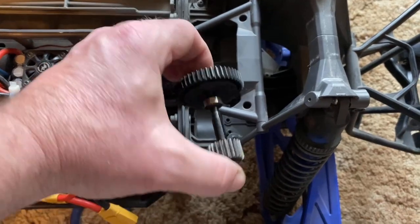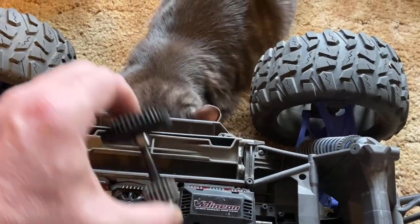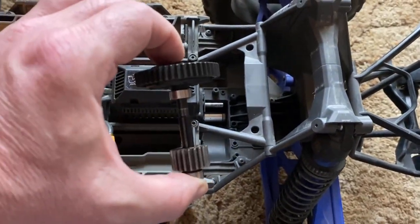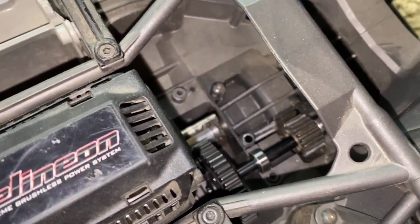All right, now it's time to put in the cush drive. And yeah, I have Ozzy, my cat, here to help me. Hi, Ozzy. Anyways, I'm going to go drop this in, so I'm going to do it off camera because I need two hands. All right, we got the cush drive in.